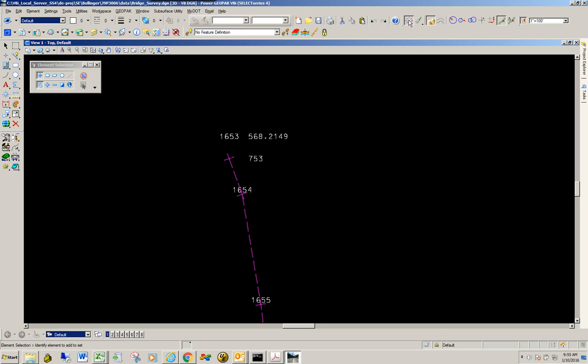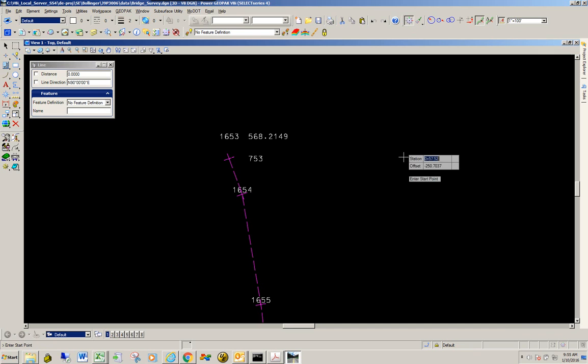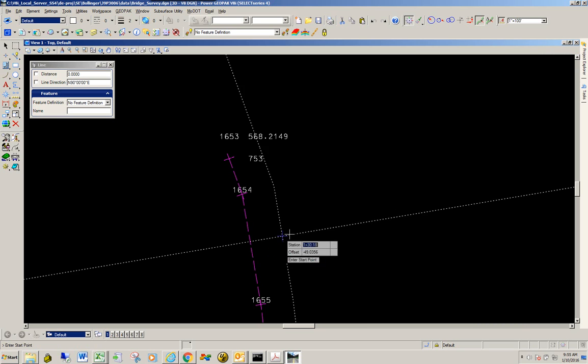Another thing you can do to check the stationing is actually use Civil AccuDraw. Go ahead and open up Civil AccuDraw, and I'm going to use this option of station and offset, and I'm going to select a tool that will allow me to see the station and offset information. Now, the first thing you need to do once you have that activated, you need to hit the Go button to tell it what chain you're going to try to get the stationing from. So I'm going to try to get the stationing from this stream bed here.